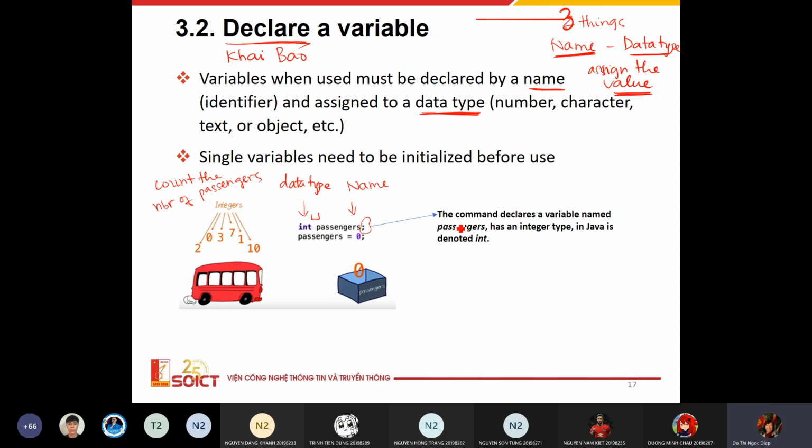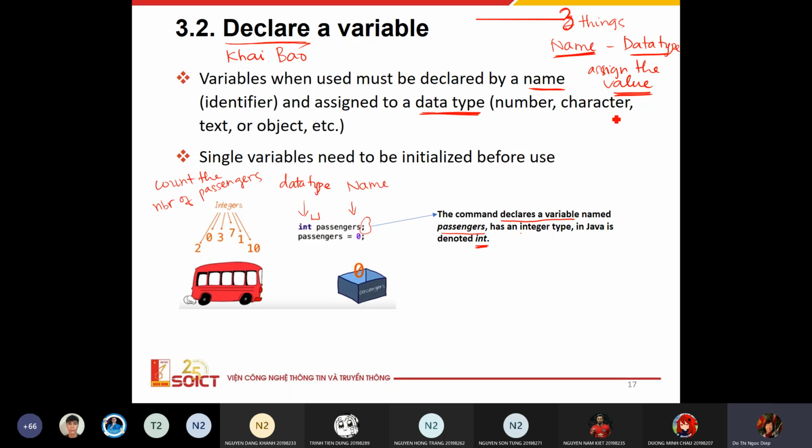So this is the first command you use to declare a variable with the name passenger and the type integer numeric, which in Java is int. Your int denotes the integer type.